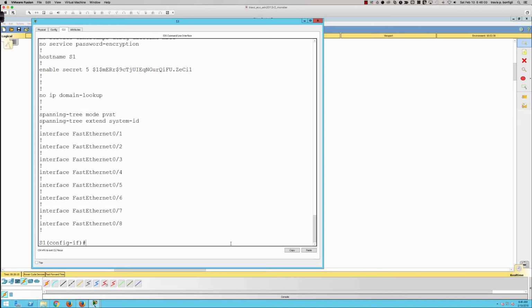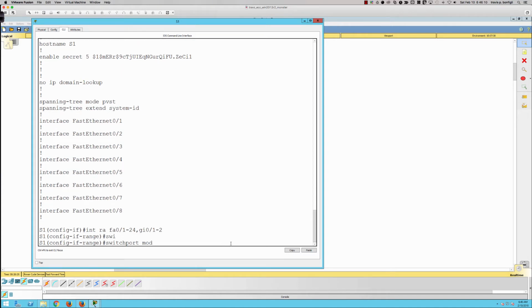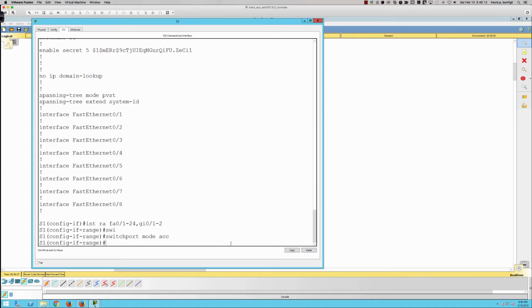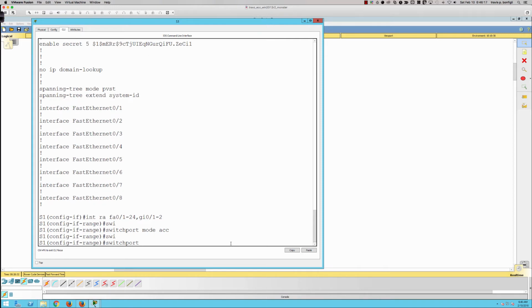Let's go ahead and go into global config. We're going to go into interface range, fast Ethernet 0/1 to 24, and then gigabit Ethernet 0/1 to 2. So if I said switch port mode access, right, I turned every port into an access port, hard-coded it, and then said switch port access VLAN 1.